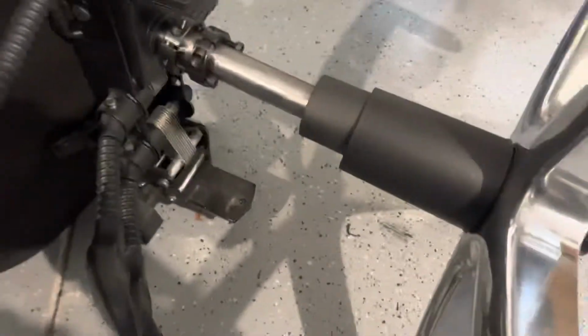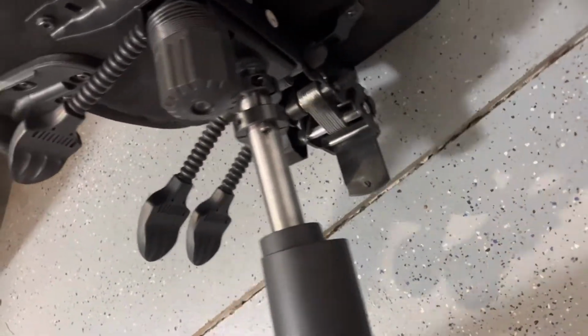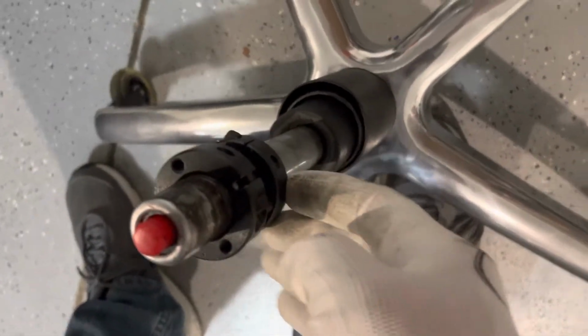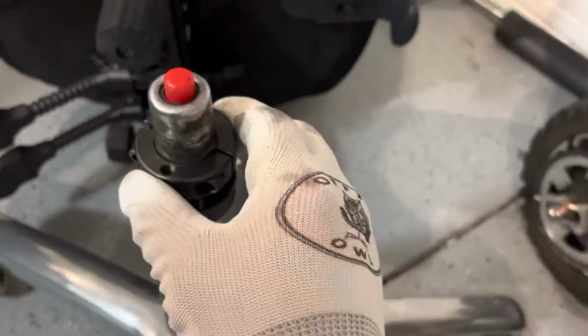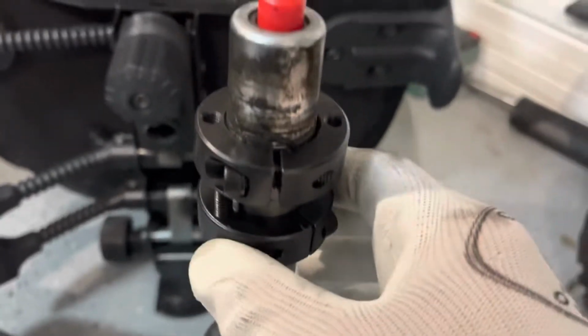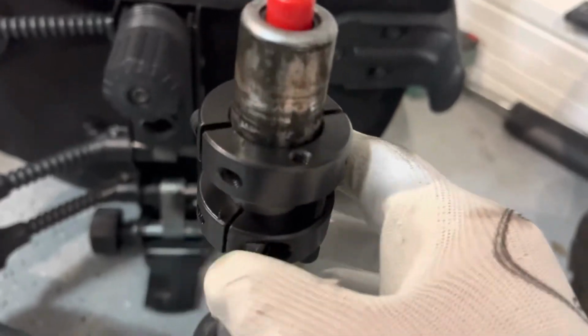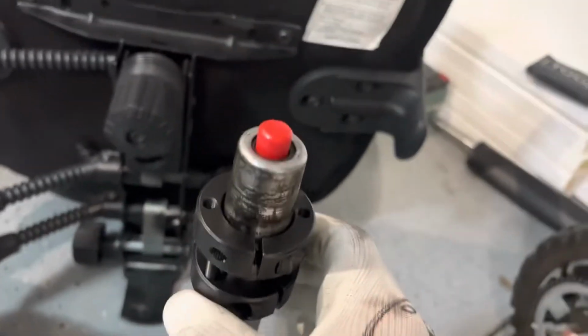Let's see if I can pull this apart. Okay, here we go. Moment of truth. Let's see if that comes out. Oh yeah. Boom. Neat little tool. I'd say definitely I could see how that could be hit or miss. Like, you got to really crank that bottom on for that to do anything, or else it's going to slide. It's just, I mean, it's all this grease and everything on here. It's designed to not stick. So, yeah, that's a chore.